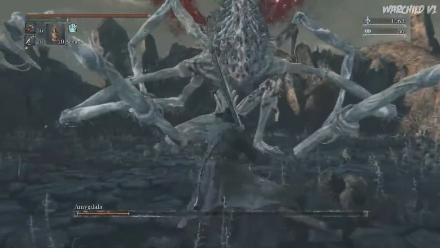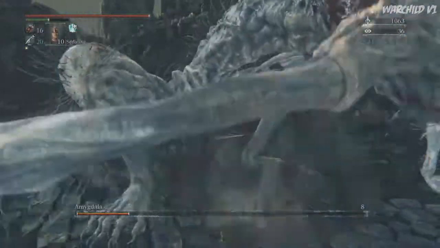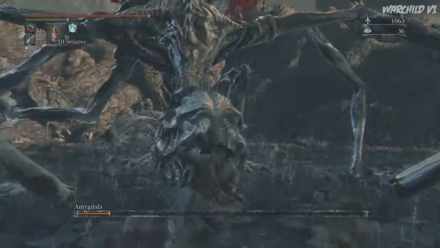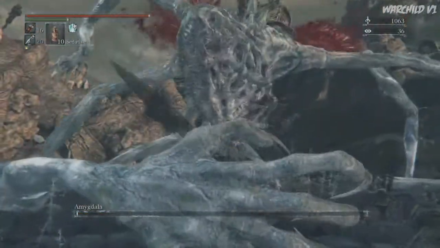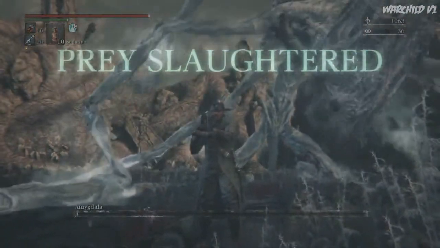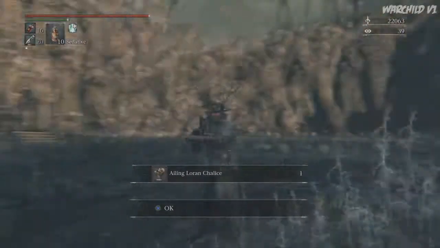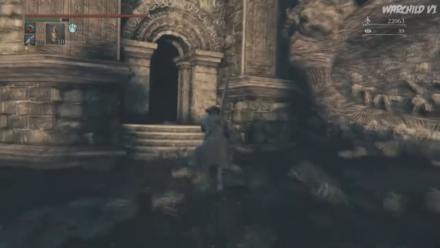Alright, now she's pissed. She ripped off her arms. Now don't let her use her range on you, because now her range will really, really be bad. She can reach really far once she rips off those arms. Alright, she's dead. She's not that hard. And that's the only way to get a Lauren Chalice, which is where you can find Beast Claws. Which is another weapon. Nice weapon.